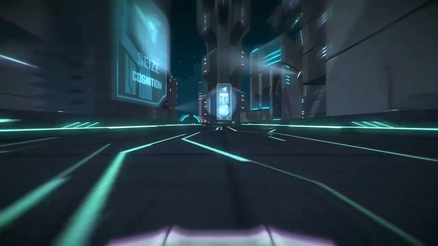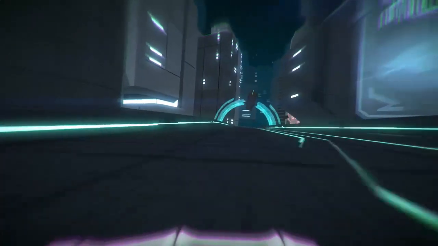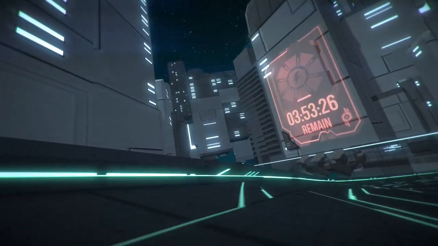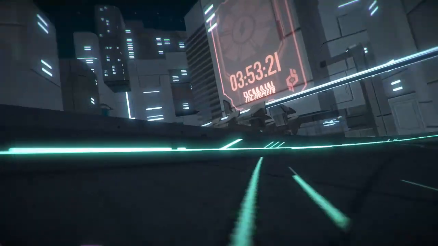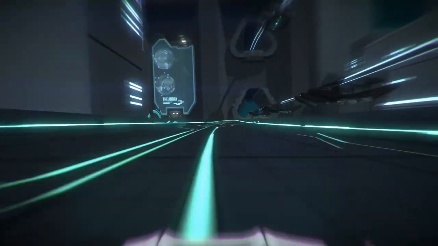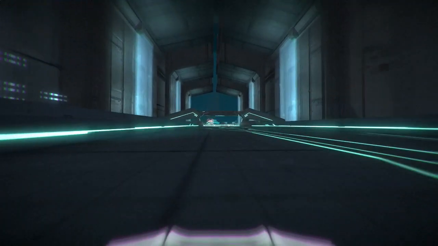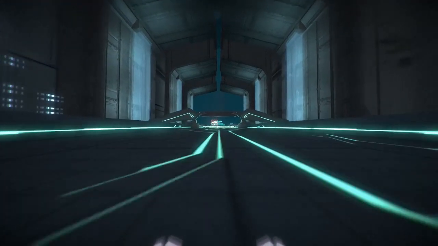Looks like we're going away from the center. Nice, barely made that. There's another train that's going through, so it looks like there's quite a few trains. I'm not sure what those are carrying or where they're going, but they're routing the trains through this part of the array. Oof. All right, let's try that again.